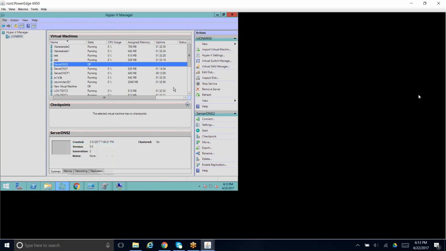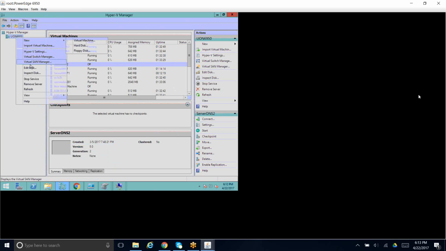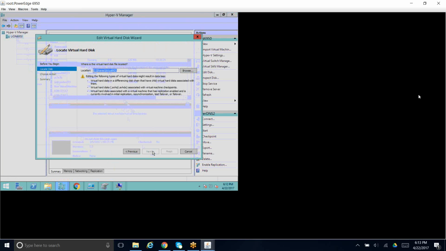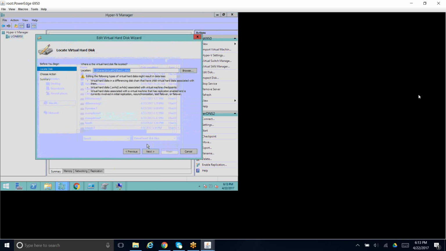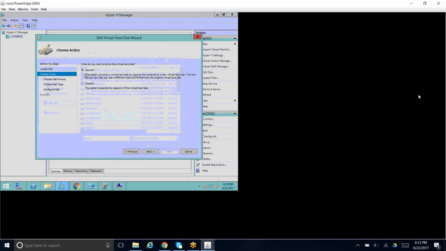The first demonstration step is on London host 1, use the Edit Virtual Hard Disk wizard. Edit disk, next, location. This is the location where all the disks are saved. There is my fixed disk. Next, convert or expand.